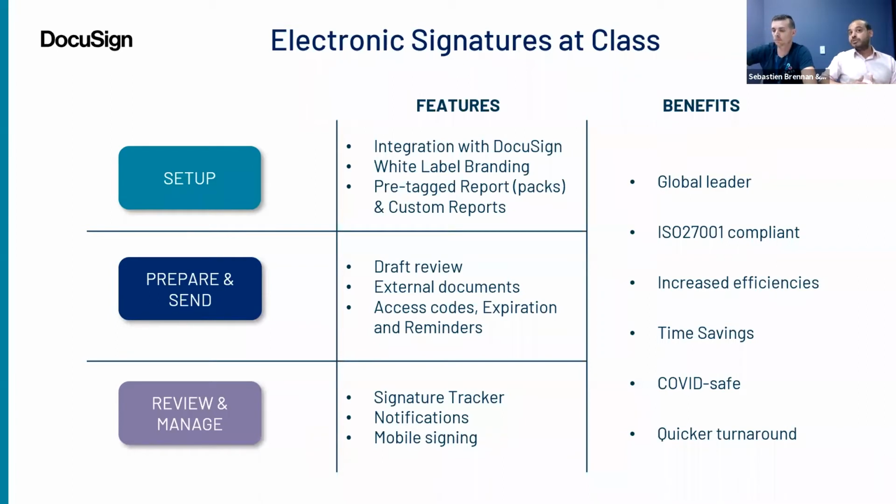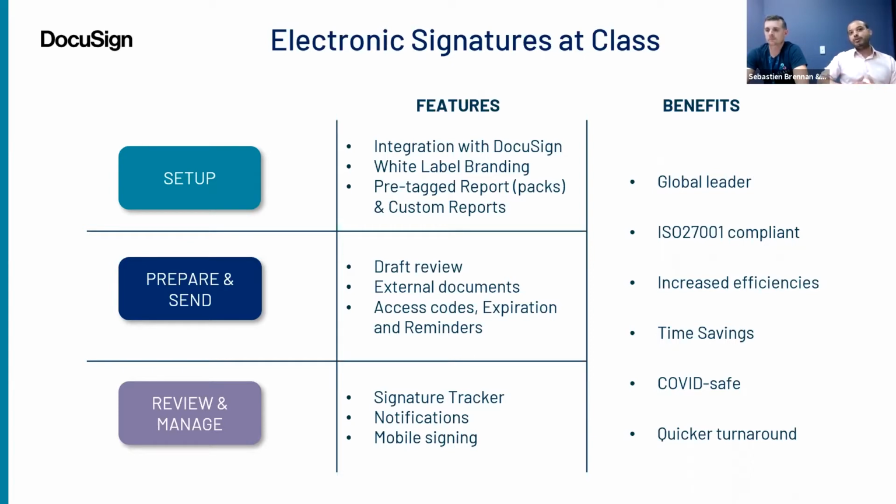Some of you that are probably using existing e-signature solutions, if you think about your experience right now, you're probably downloading those reports from Class, then re-uploading them to whatever e-signature solution provider you're using, and then manually tagging each and every section of the report that requires signing. Now think of doing that multiple times a report, and for multiple different funds or entities every single year, and those costs do add up. So we have tried to deliver efficiencies and savings by doing that for you for all the Class reports.